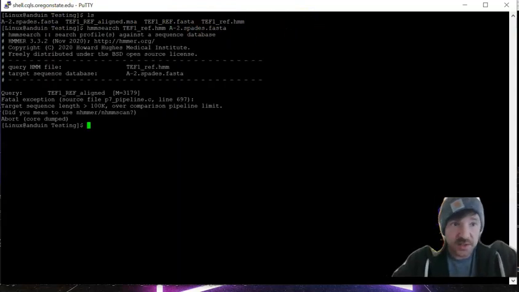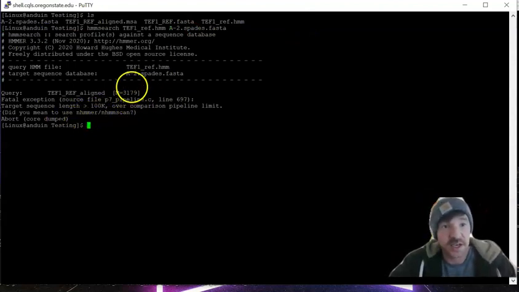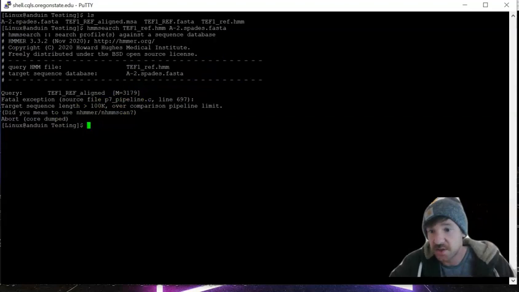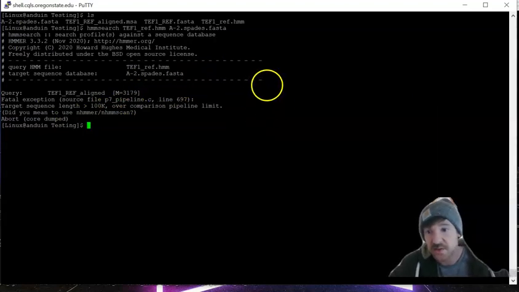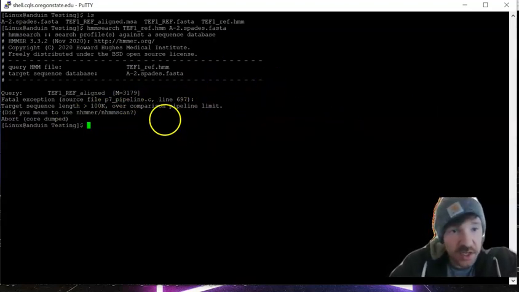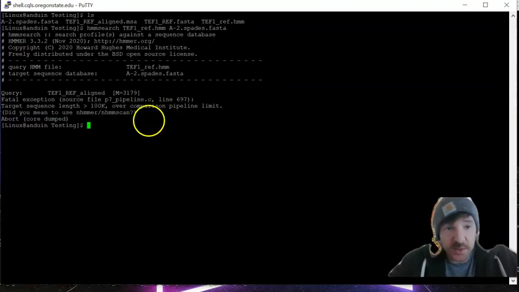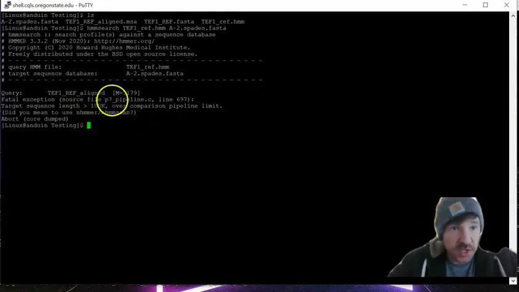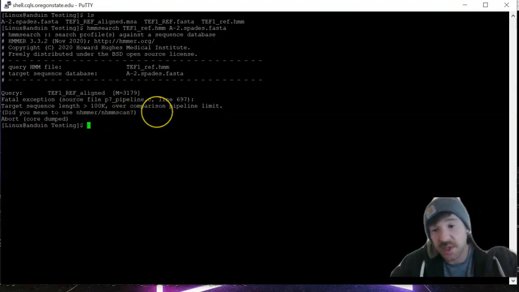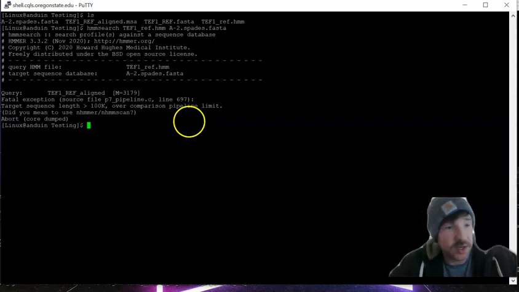And when you run this, you get this error where the target sequence length is greater than 100K, and as I mentioned, this file is around 39 million base pairs, and so this hmmsearch cannot search through files that are greater than 100,000 base pairs.